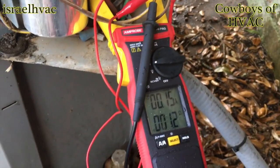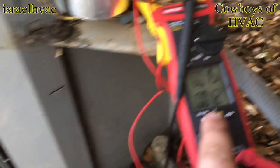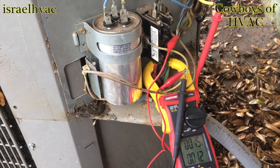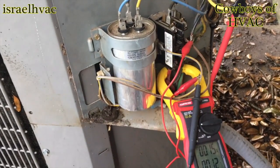All right, guys, you can hear the amp probe is toning, and you can see we have resistance now. So we're gonna put the wires back on, then fire this thing up.